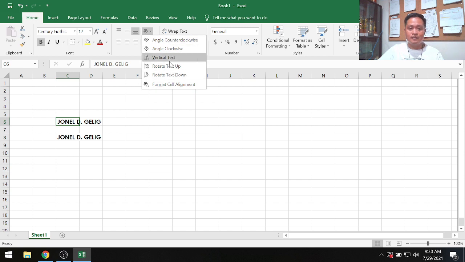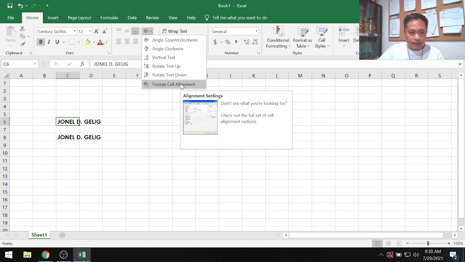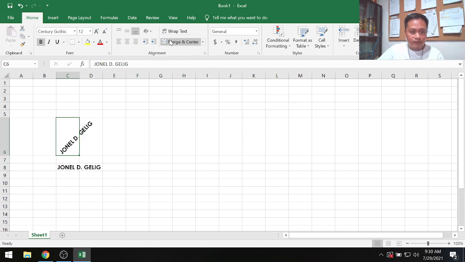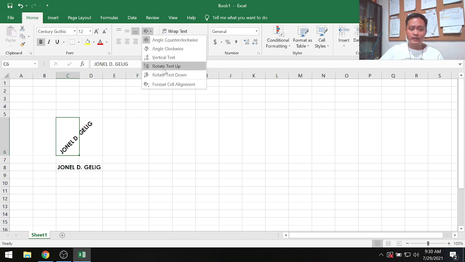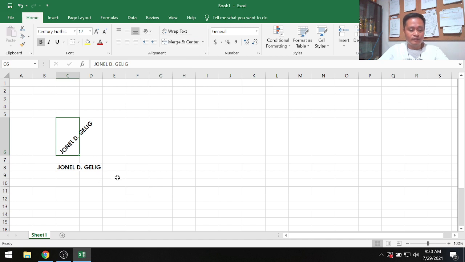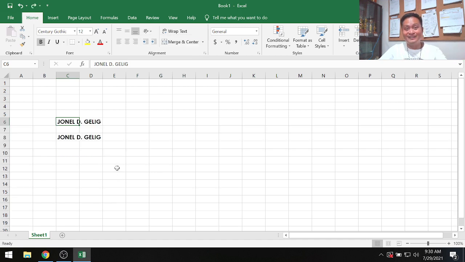There are actually 6 options here, but for example, I'm going to click this one. Okay, so look at my name now. It's being displayed slanting. Okay, so again, home, orientation, and look for anything. Right. So to go back to normal, Control Z, that's undo. Control Z, and you go back. Okay, that's how to rotate: home tab, and then look for the orientation icon.